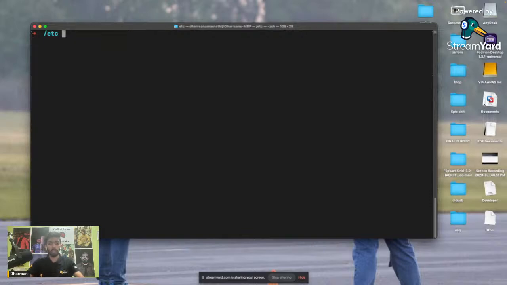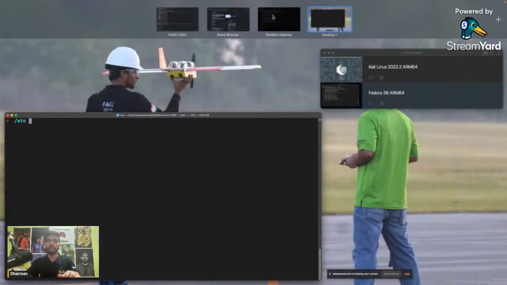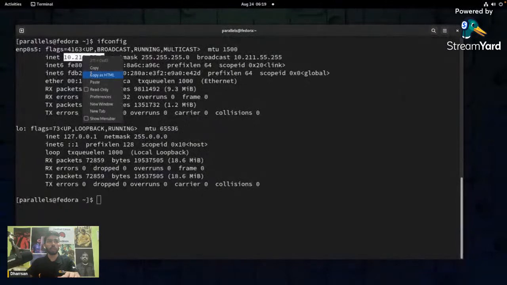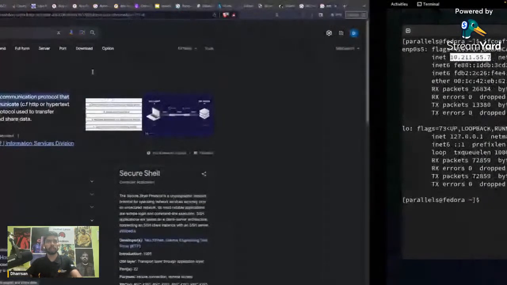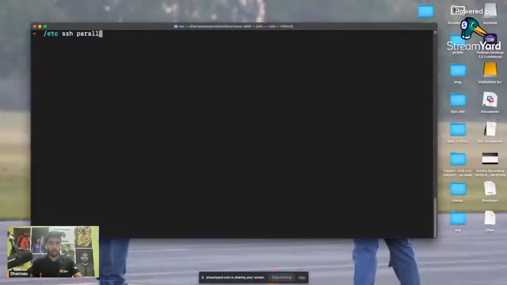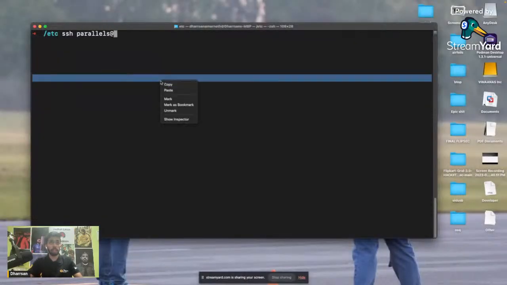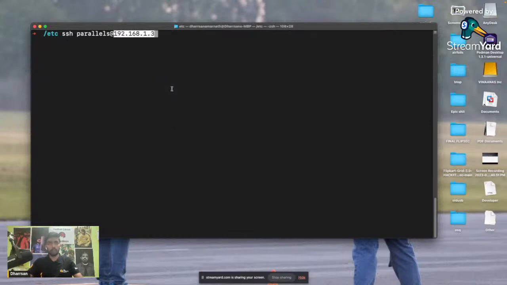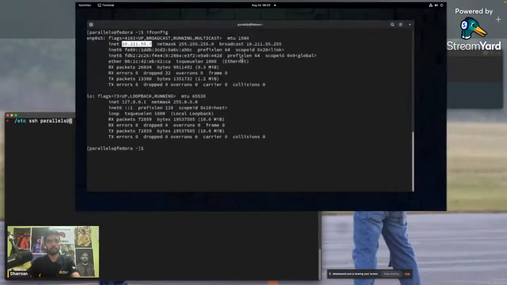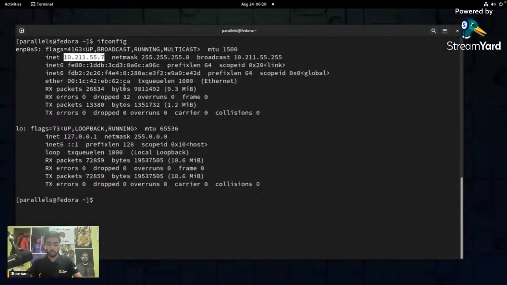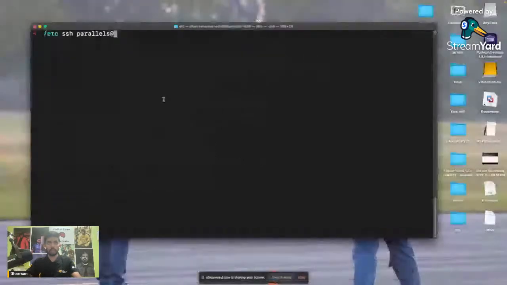I don't think I've copied it well. I've copied the wrong address. So ssh parallels at 10.211.55.7.